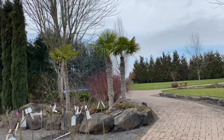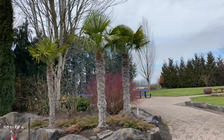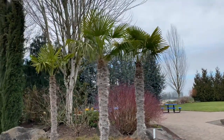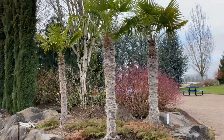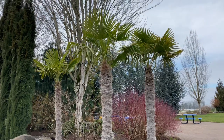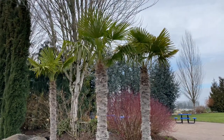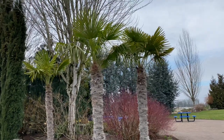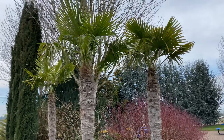So what's wrong with this photo? This is what I call how not to prune Trachycarpus fortunei. Look at these sad looking specimens. They're missing at least half their fronds, if not two thirds of them. Look at that. How are these ever supposed to look good? How are these ever gonna grow?